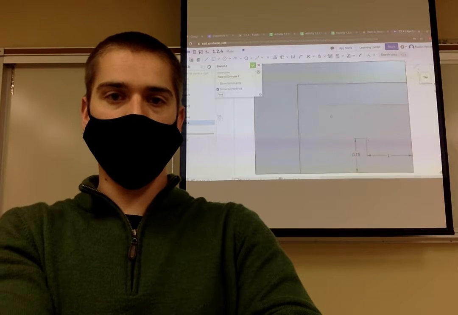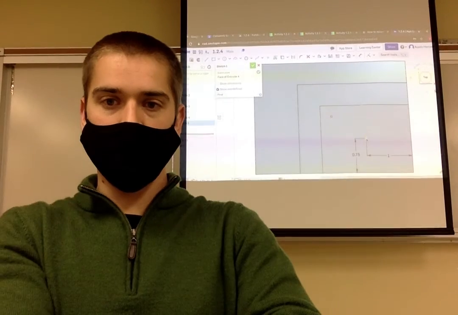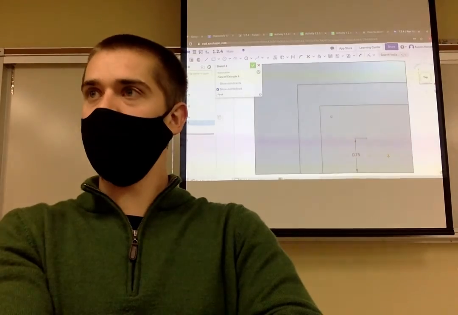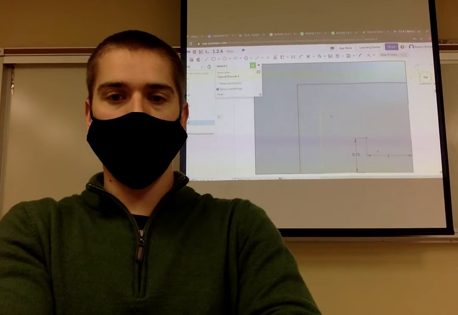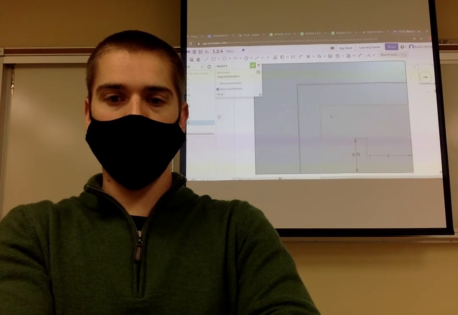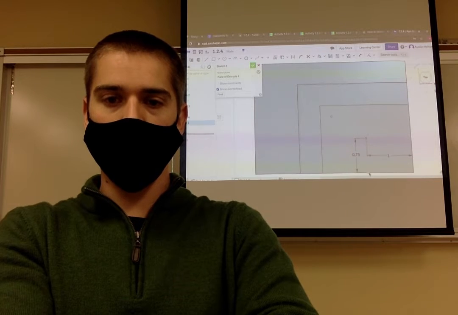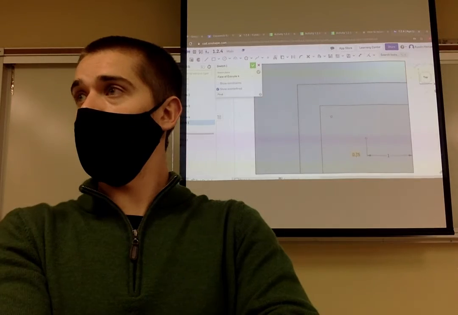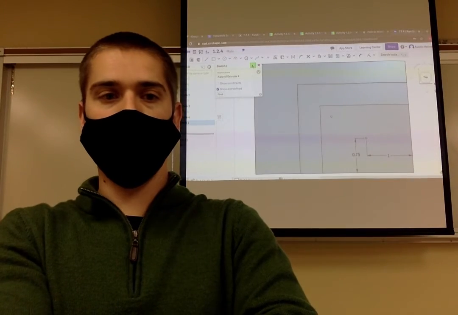I use my dimensioning tool, click here, place my dimension and set it to 1, because that's what my part drawing says. Now I need to know how far away it is from the bottom. I did the same thing, dimensioning tool from the point to this wall, and it was 3/4 of an inch. All I did was place a point in my sketch.